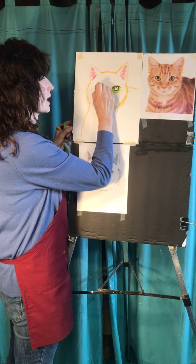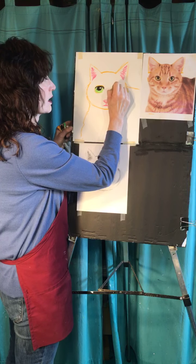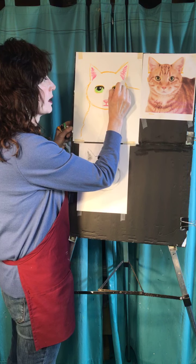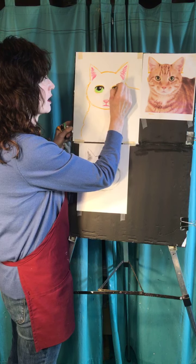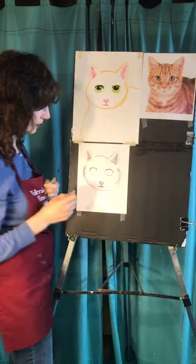Really like rolling his eyes. Oh my. Oh, so cute.